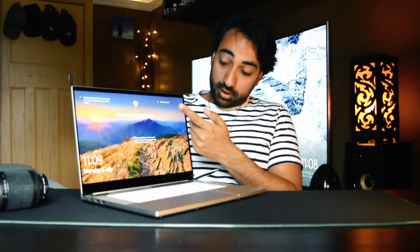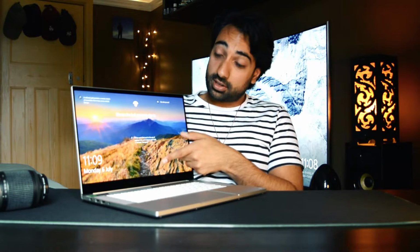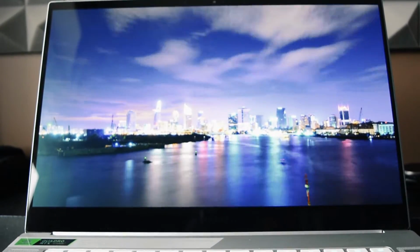But I'm just going to show you my first ever experience of this touchscreen. So check this out. Super responsive. Right, and we're in. This is the desktop. This is what you are greeted with. And see what I mean about these really nice blacks here?